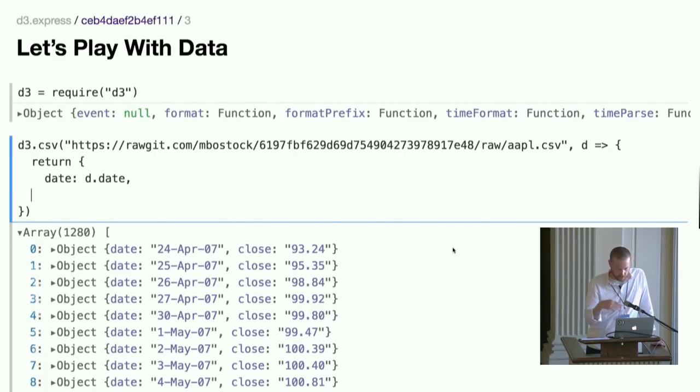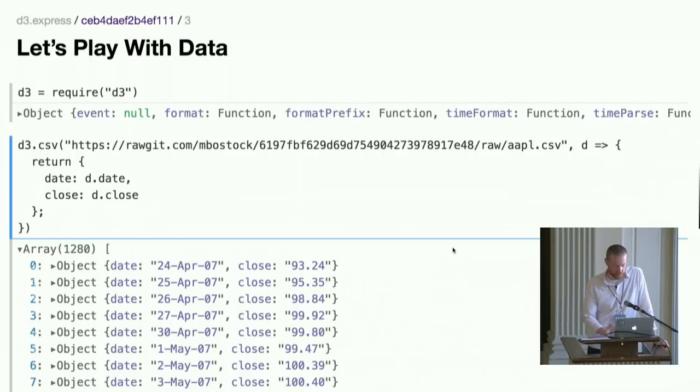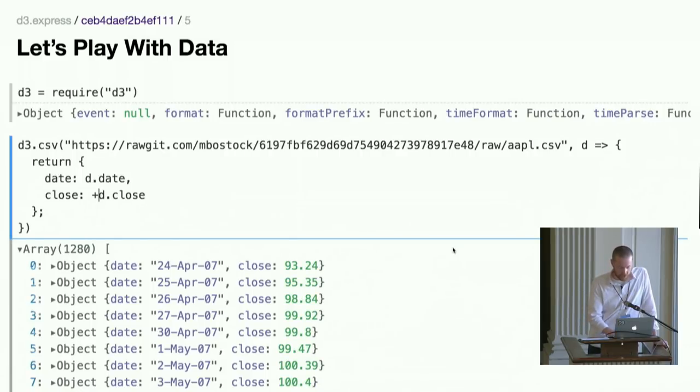So, what I'm doing right now is I'm passing in this row accessor function to try to specify what those types are. You notice when I go in here in D.close, I put the little plus sign in front of that. That is JavaScript's way of converting a string into a number. It's the unary plus operator. And the point here is that as I make that change, you're immediately seeing what the result is. So, we're still doing sort of abstract symbol manipulation here, but at least we're doing that less blindly because we're seeing the result immediately.